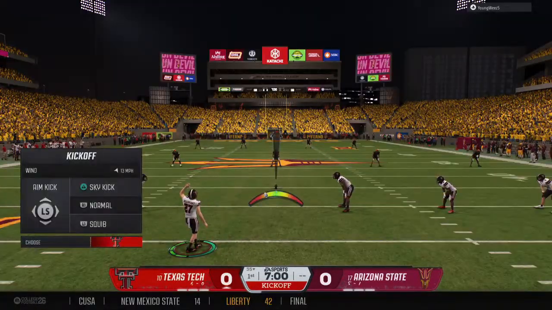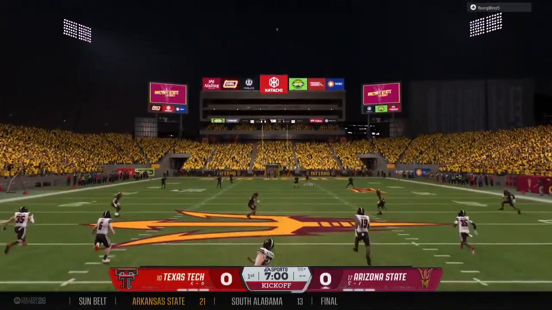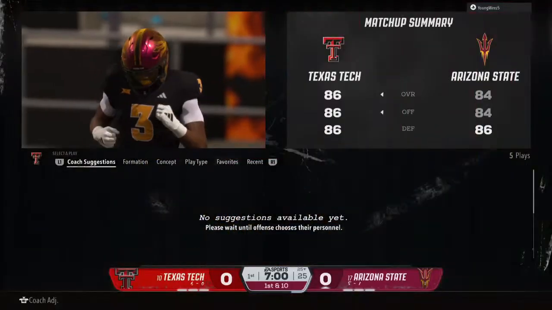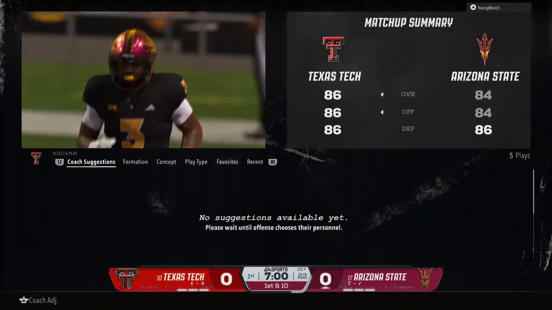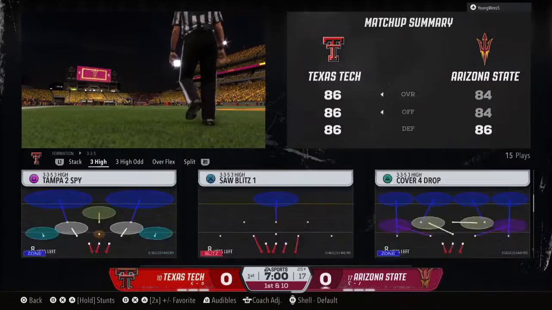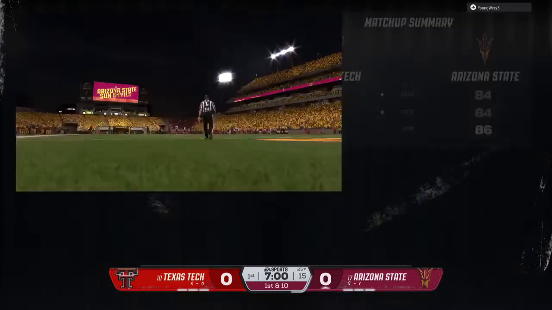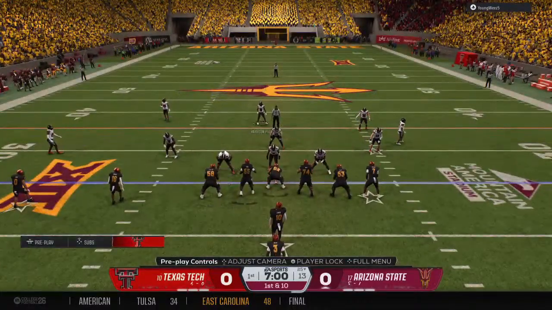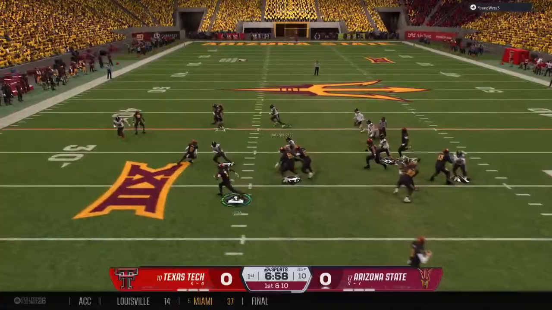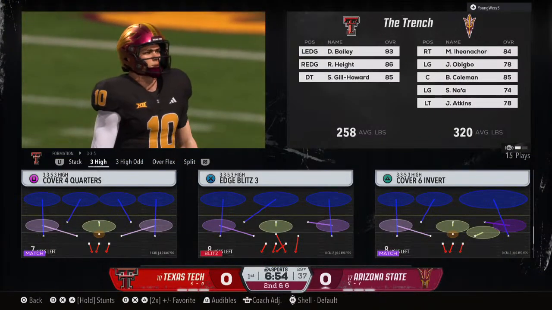Raiders will get us started with the opening kickoff. And it'll come out to the 25. No attempt at a return. Offense working from the pistol. One back in the backfield, and they'll give it to him. Forges ahead, picks up about 3 to the 29.